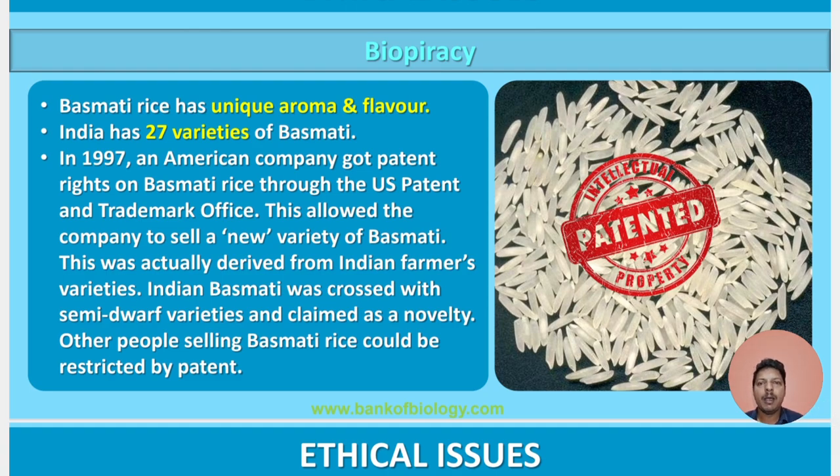Biopiracy. Basmati rice has a unique aroma and flavor. We all know India has 27 varieties of basmati rice. In 1997, an American company got patent rights on basmati rice through the US Patent and Trademark Office. This allowed the company to sell a new variety of basmati rice. This was actually derived from the Indian farmer's variety. Indian basmati was crossed with the semi-dwarf variety and claimed as a novelty. Other people selling basmati rice could be restricted by the patent.